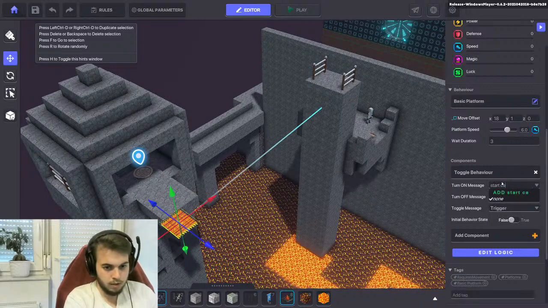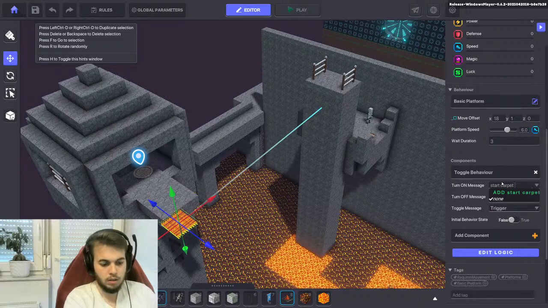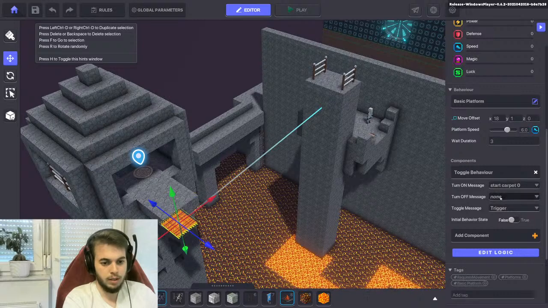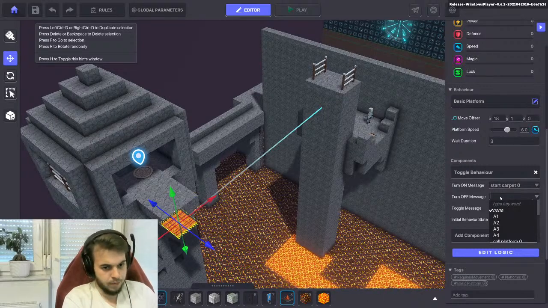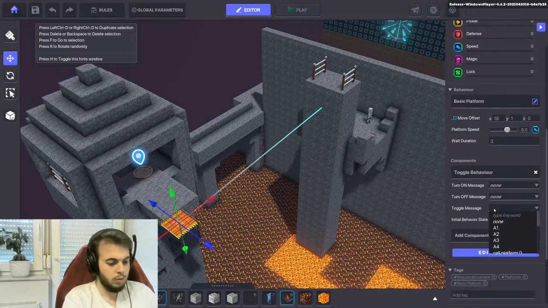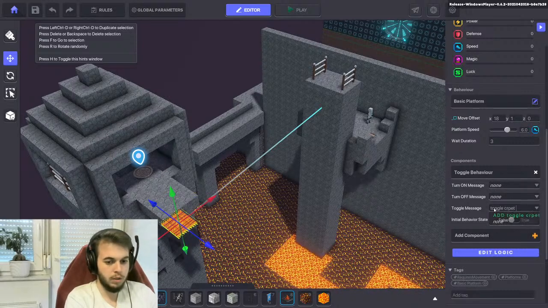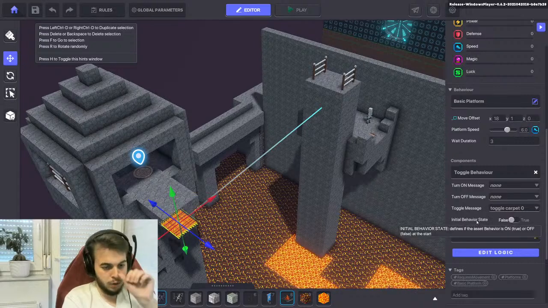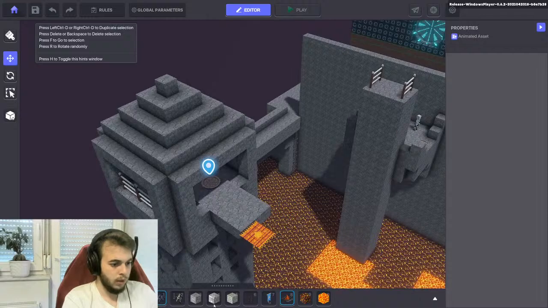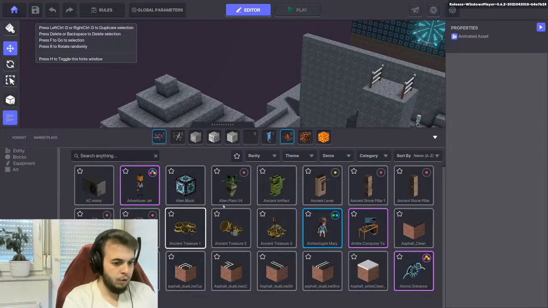Oh, come on, carpet 0. Oh, okay, let's add it. And the turn. Well, we could even only have the toggle message, right? So we can have toggle carpet 0. Okay, and the initial one will be false. So that's good. And then let's add a lever or a button or something.